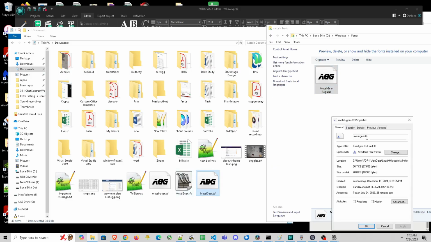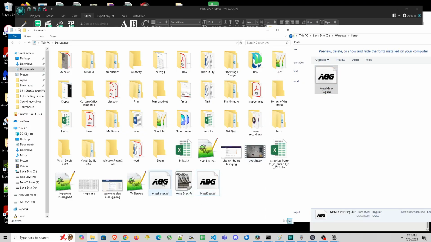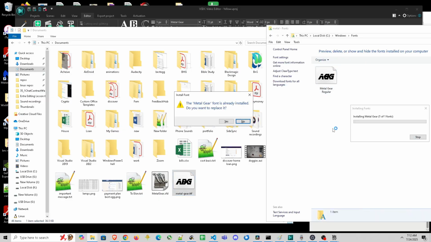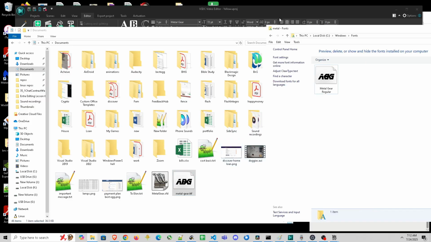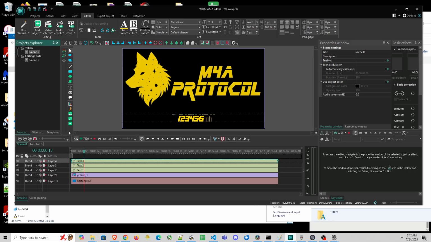No, this is the name of the file. I'm going to just get rid of that. Rename this to that. And yep, replace it. I think I'd probably have to close VS Code for it to actually work. Because it's not going to just work after. So let me try that.